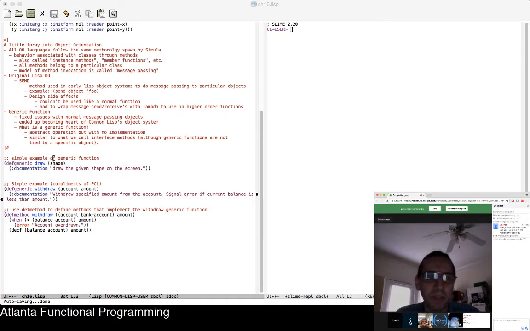In Smalltalk, you have to actually write code in the integer class, because that's the 5, to say, okay, if the argument sent along with the message is an integer, then do this with it. If it's a float, do this with it.